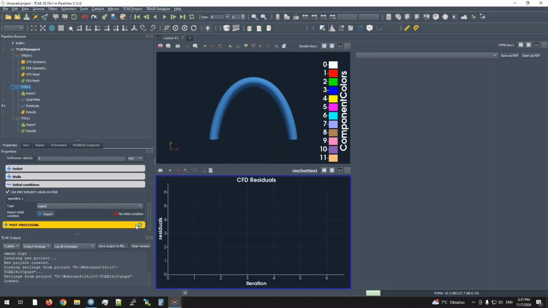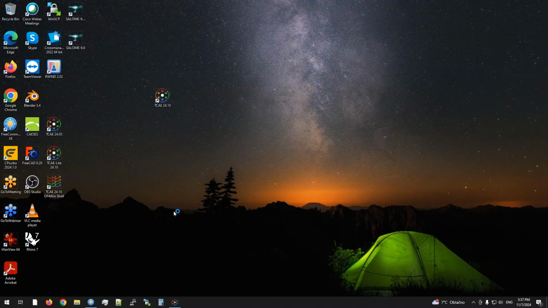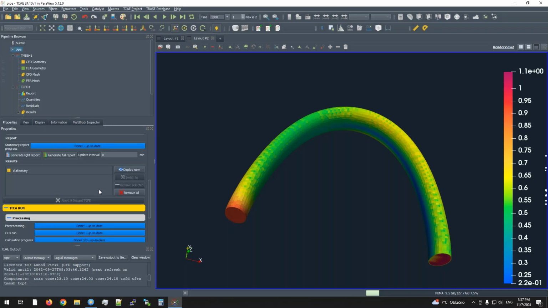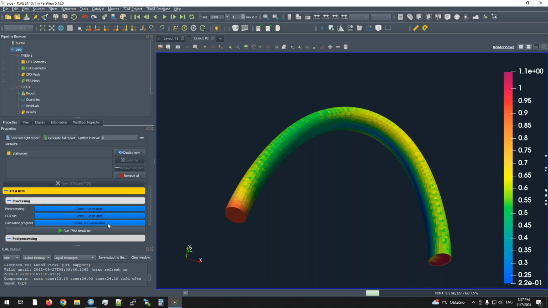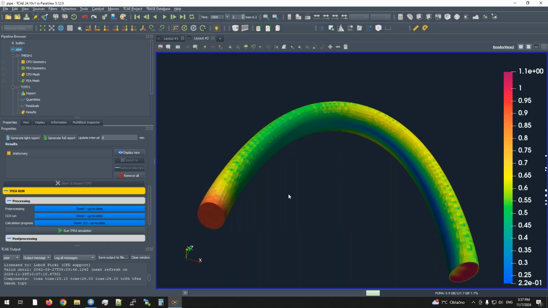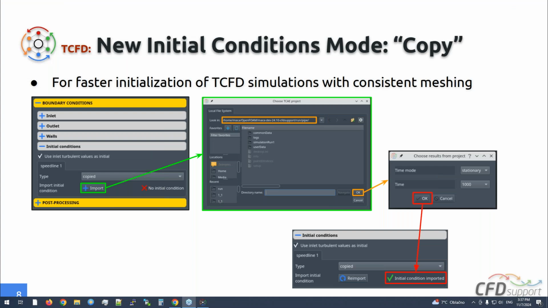Okay. So now the initial conditions are imported, and whenever you then start a new simulation, it will use the data to initialize. Basically, if I take the last one, this value will be used as the initial conditions to simulate the next project. So this is about the initialization.